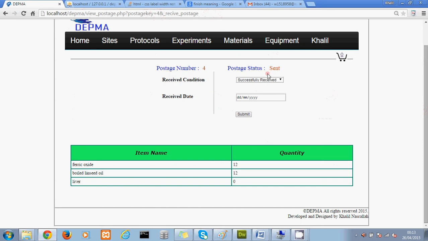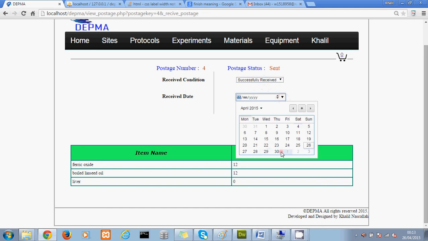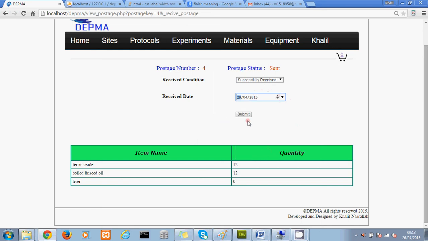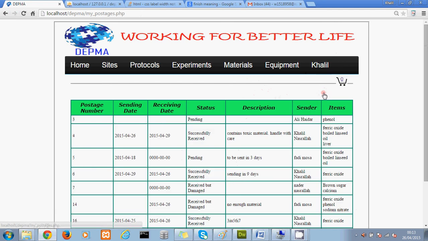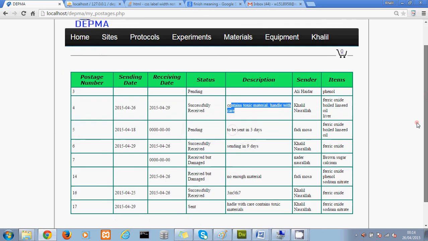Now I can choose either received damaged or received, and I have to choose received, with the date on which I received it. So the 29th. Submit. My postage has been successfully received, contains toxic material.